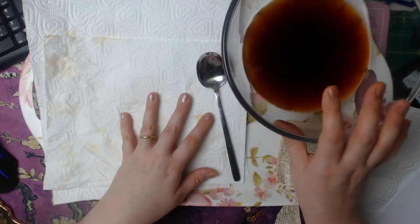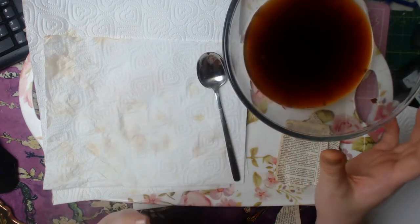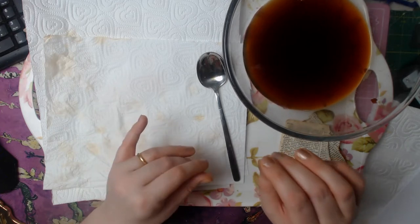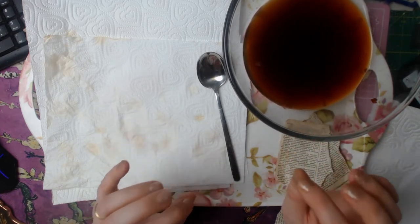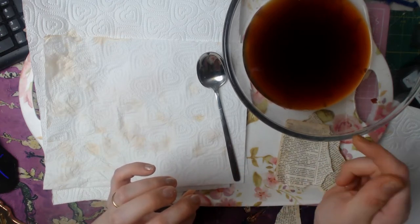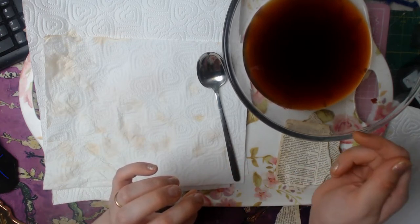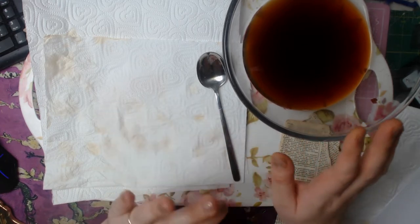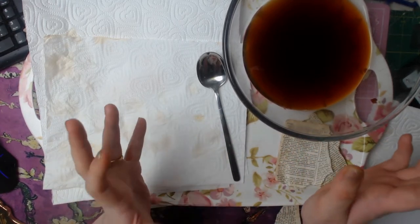So have a look to see what you find and what you like, because with tea staining and coffee staining, I found it doesn't matter how many times you do it, you always end up with something different. It doesn't matter. So it's just a trial and error thing, whether you put 4, 3, 5, whatever you put in.